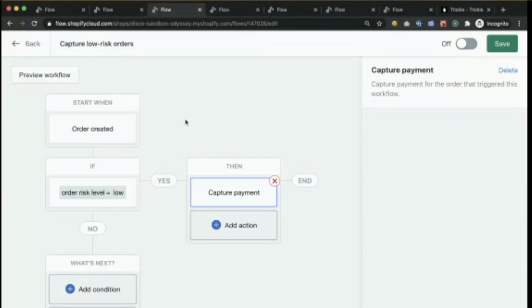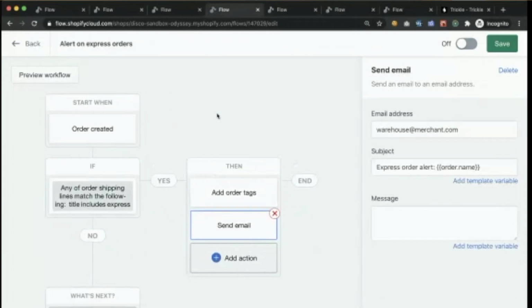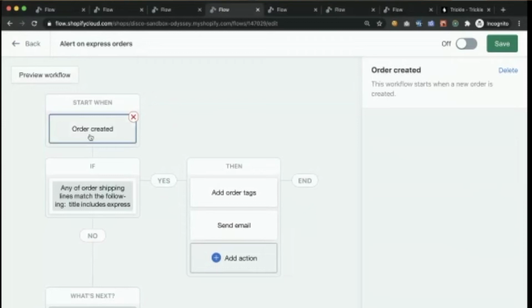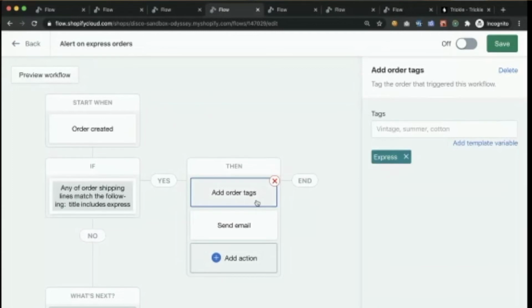Yeah. Next up, I think. So this is the last one that I had to talk through, but this is another common one. It is just for merchants that want to flag particular types of orders. A common use case we see is when you've got a particular shipping method that's like express, and just having a system in place to really flag that with the warehouse management system or the team in the warehouse. So, for example, if an order is created and there's a shipping line that is express, or whatever the titles of your express shipping options are, you can add a tag to the order, and often order tags will flow through into an external work management system.